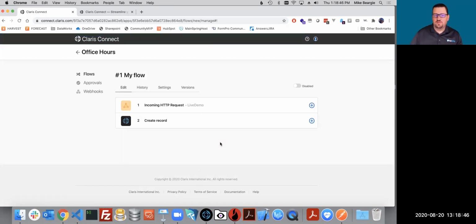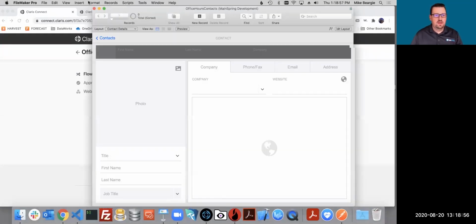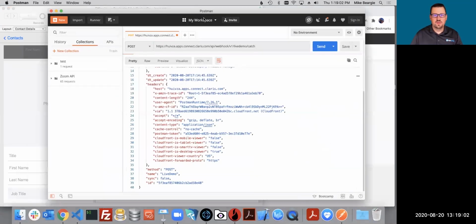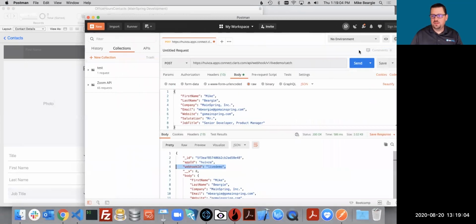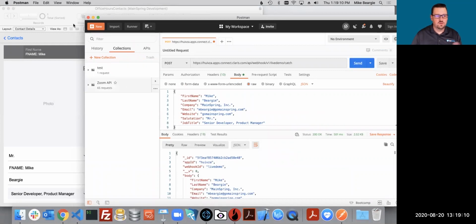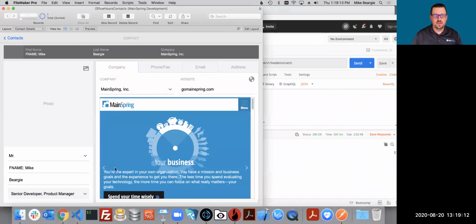That's a basic flow. So now you'll see right now it's disabled. I don't have to save anything aside from what I've already done. So I'm just going to enable this. And now I'm going to keep this up over here side by side, and we're going to go back in here and send the same information again to that webhook. Now that it's active, it's going to run and create that record over here for me. So it input the company, it input the website, it concatenated together that fname for me in here and created that record.